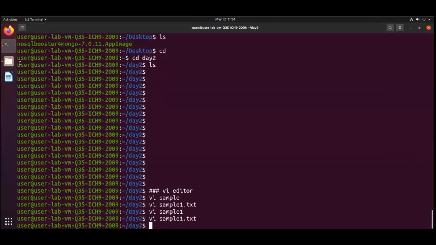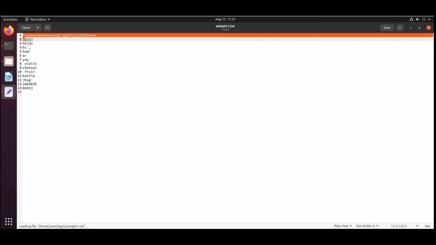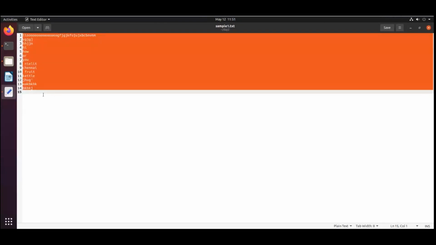As usual, if you want, you can go to the files folder. See, there are three files that I have created now. One is sample1.txt. Normally you'll be creating like this, by clicking new folder or new file. The same thing here I have done by using the VI editor. Now I'm clicking sample1.txt. See, it is there, what I have typed. What we normally do in an editor, I have done in the shell, in the terminal.